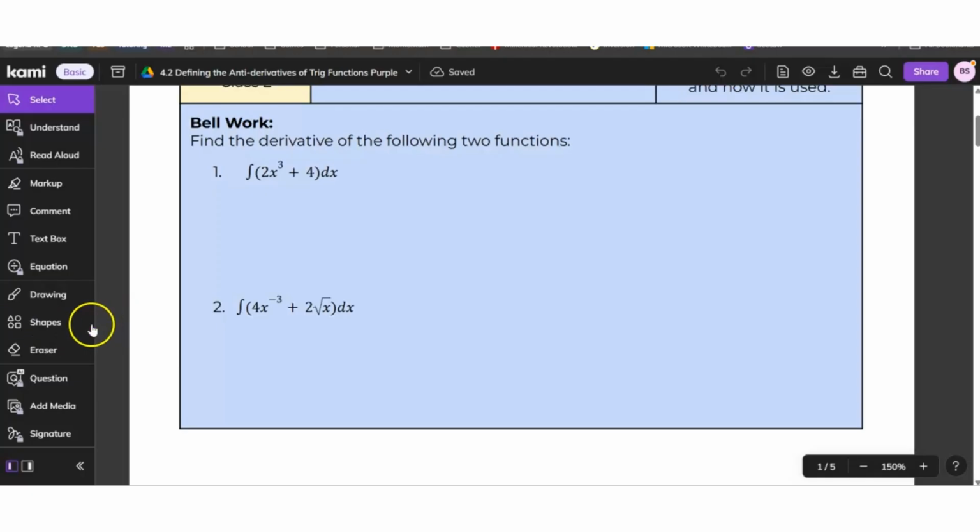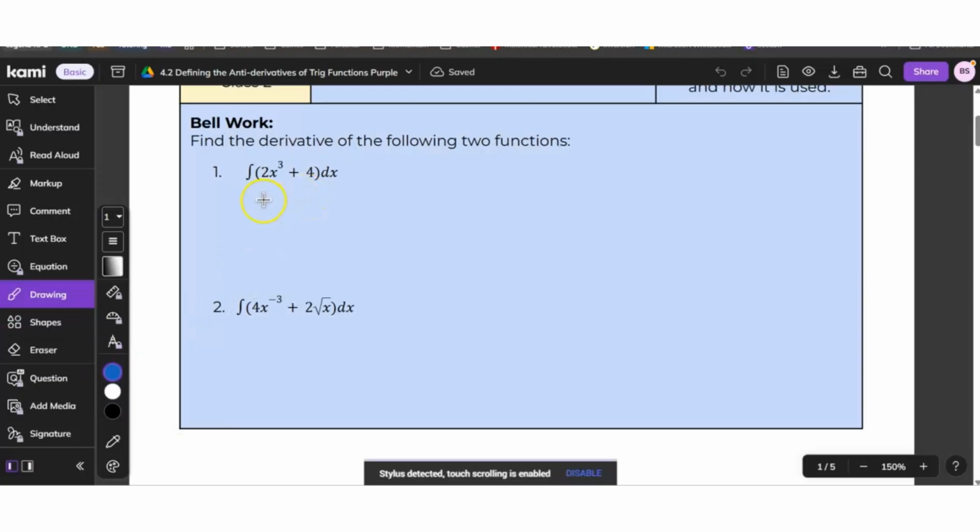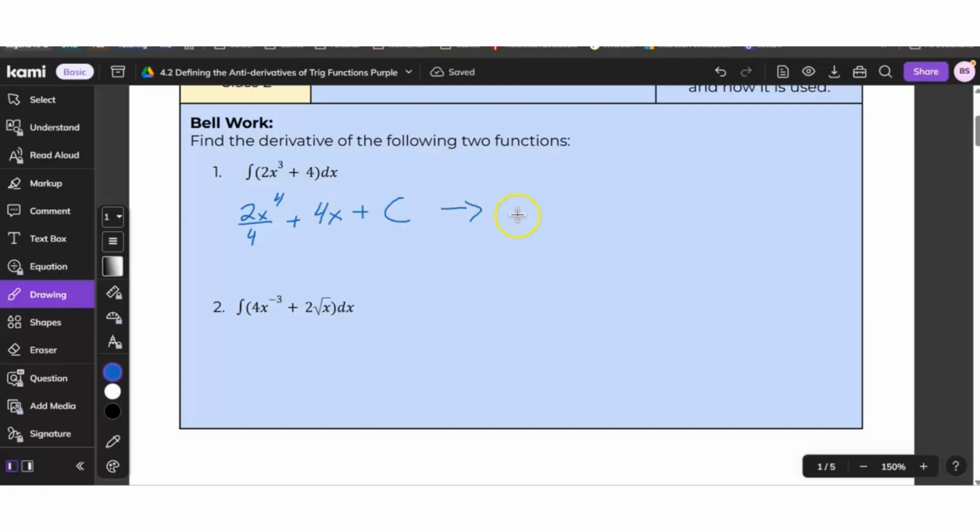Prove Juanita wrong. It is 2x^3 minus 1. But remember we have to add one. We're adding one. So it should be 2x to the power of 4 over 4 plus 4x. And then I can simplify it, right? So what would this become? 1/2. So x to the 4th over 2 or 1/2 times, doesn't matter, plus 4x plus c. There we go. Good reminder of last class.